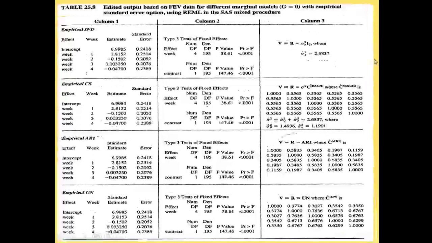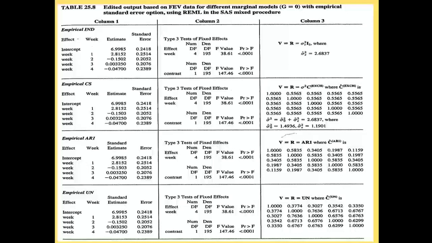Now, look at the next table. If you look at this table, you can't see very well, they all look the same, right? But it's not, because this says edited output with empirical standard error option. So these are the results I would get if I decided to say, I'm worried about the choice of the correlation structure, so I want to tell the computer to use the empirical option. The way you do that is on the first line, when you say proc mixed and then give the data set, you write slash empirical. That's an option. If you write slash empirical, you're going to get the empirical option done. If you leave it out, it's going to be without the empirical. You'll learn about that.